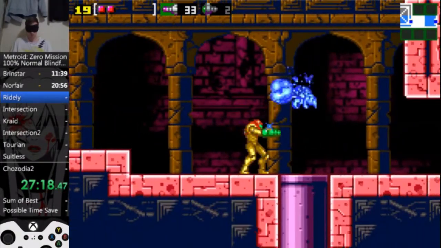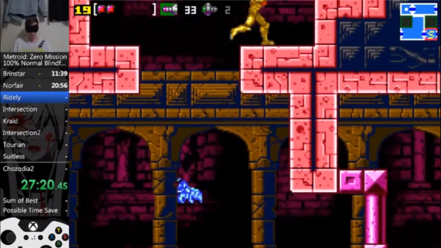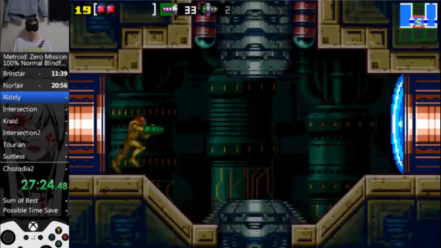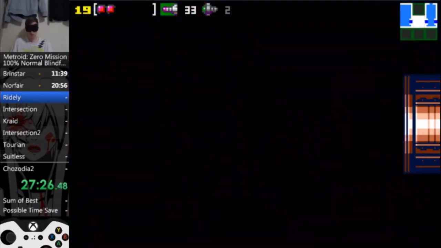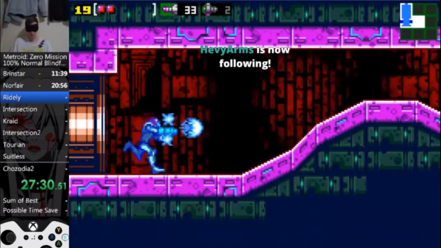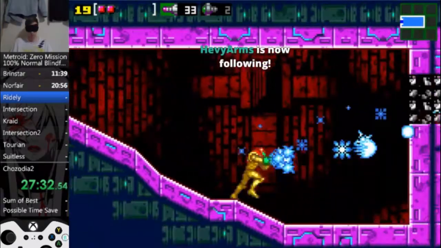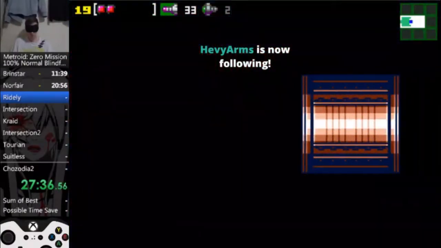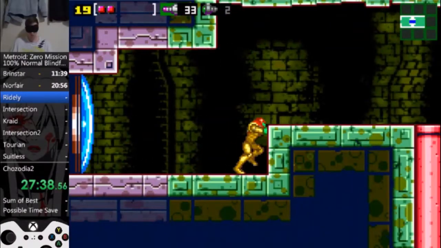Here we freeze this enemy in a perfect position. Very good. It's also pretty hard. But yeah, that was our second boss, Ridley. Now we backtrack to where we came from. Get our third E-tank now.